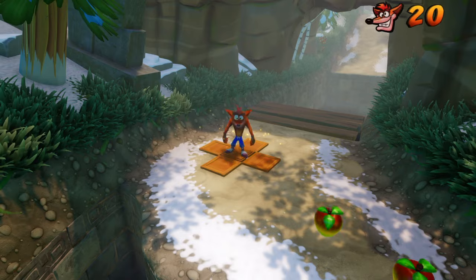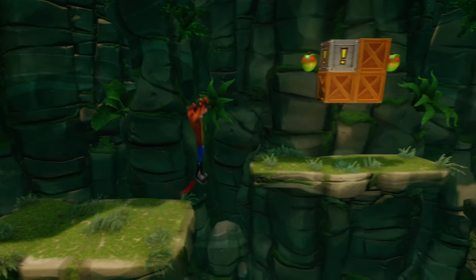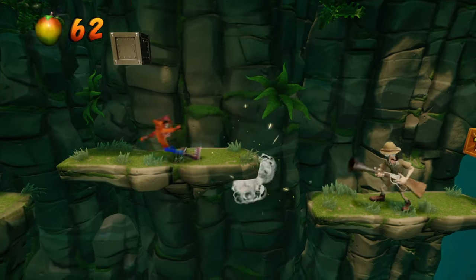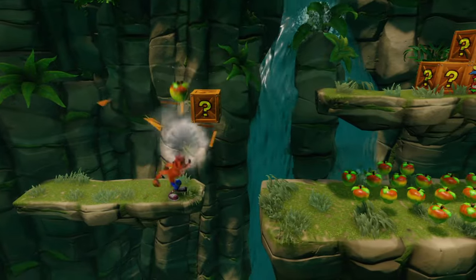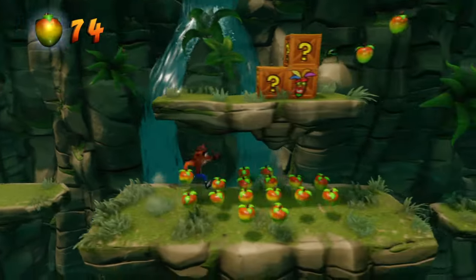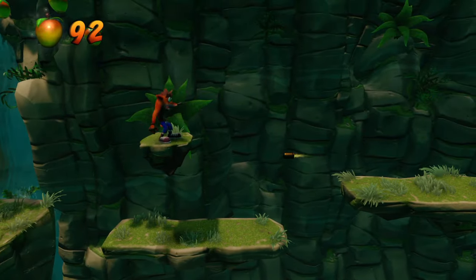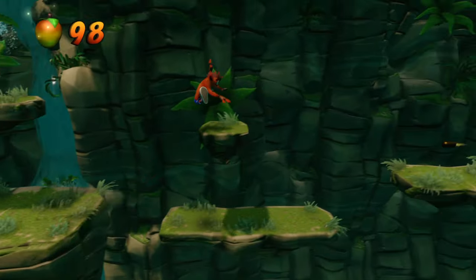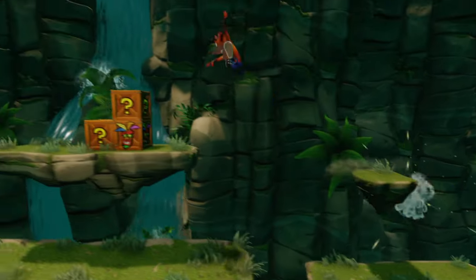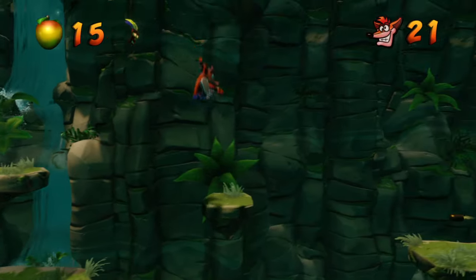How'd I do that? How'd I even do that? Damn it, Crash. Well, this is gonna be the second half of the video. I beat Tiny Tiger in 2 minutes, and now I'm gonna do this for 1,000 years. Give me the fruit. Damn it, I keep doing that. No! Jump further. There we go. I'm not losing any lives, which is good, because there's a lot of fruit here.